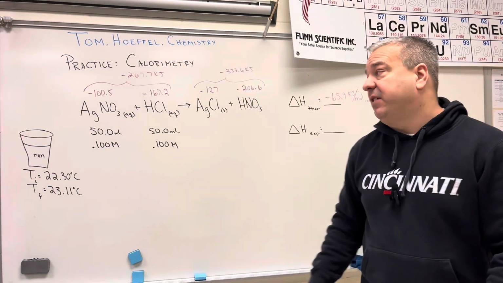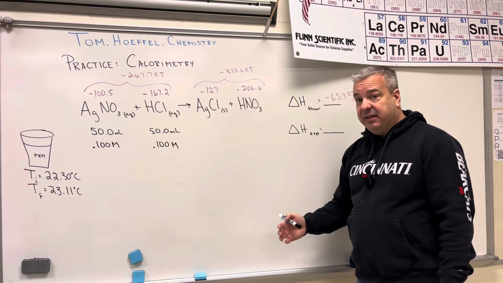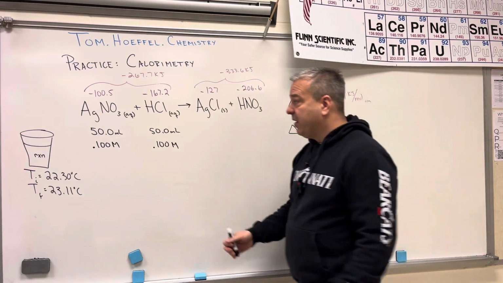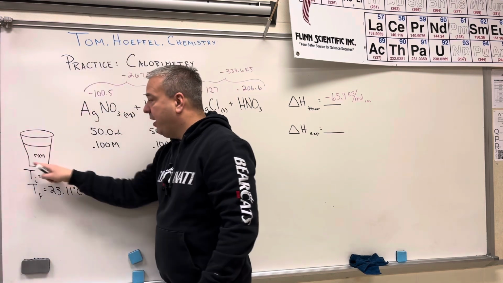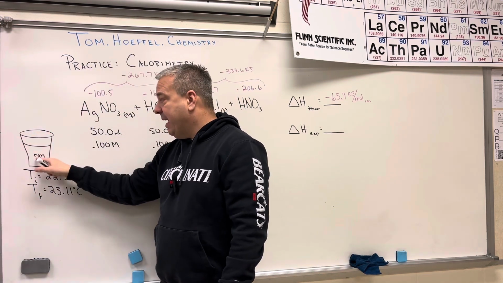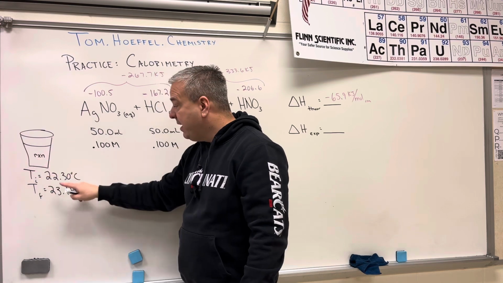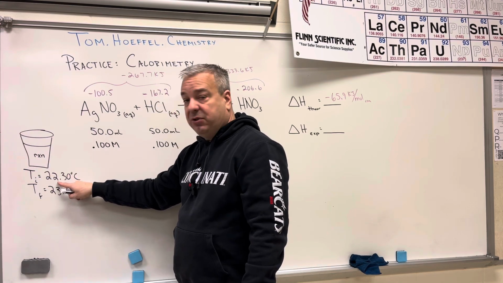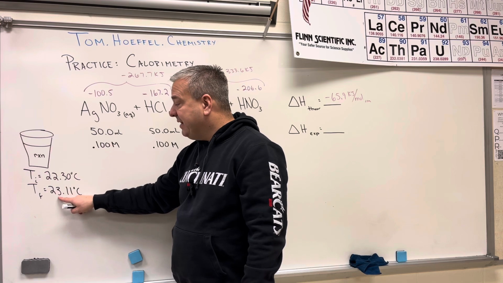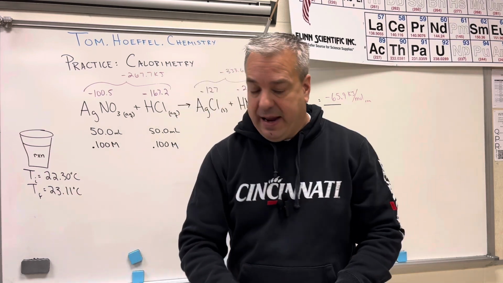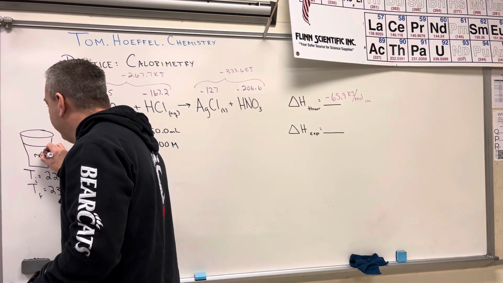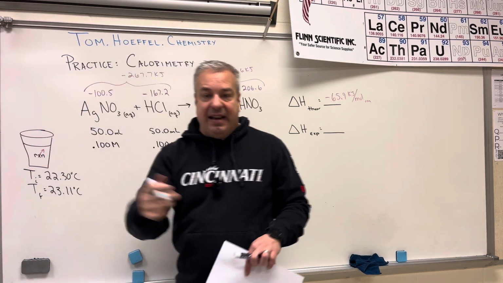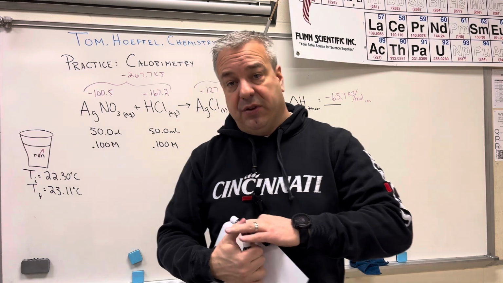Now, to figure this out experimentally, we're going to do the calorimetry. We're going to take the 50 milliliters of each item and pour it into a coffee cup calorimeter, and a chemical reaction is going to take place. I'm noticing that the initial temperature was 22.3 and it's increasing to 23.8. So we know that the heat is going out of the chemical reaction and into the water or the solution.